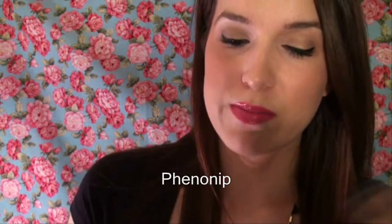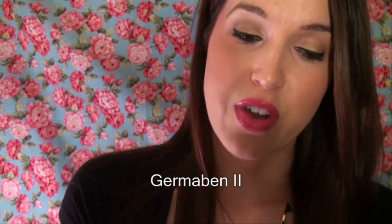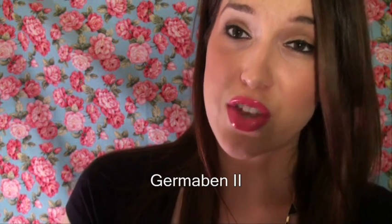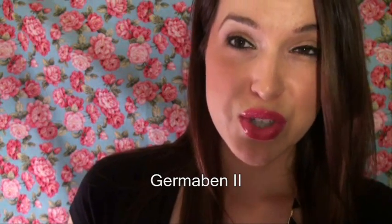But if you're just looking and you don't see any parabens on a product, you just might happen to glance over the Phenonip ingredient, but really that ingredient contains a carcinogen and 4 or 5 different kinds of parabens all in that one little ingredient. So that's kind of scary. And another one is called Germaben II. Germaben II has propylene glycol, another really long word I don't want to say, methylparaben and propylparaben. So those are 2 other ingredients.